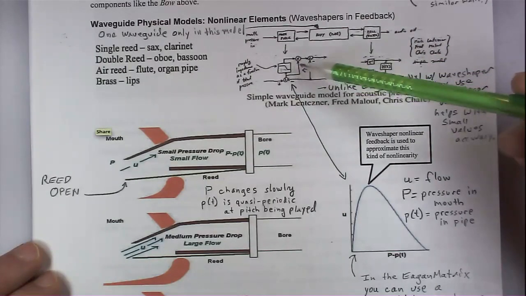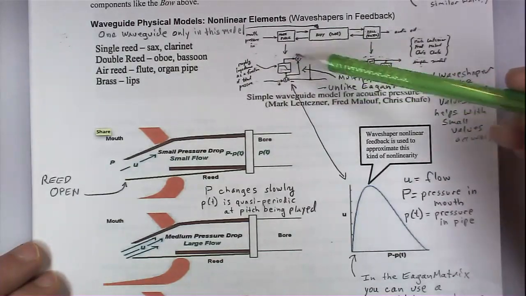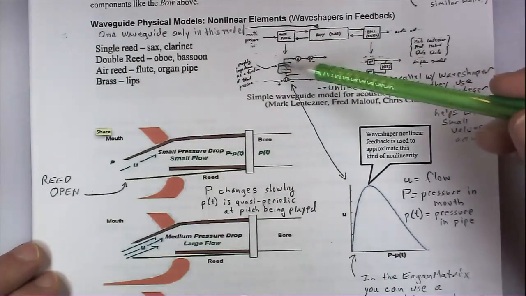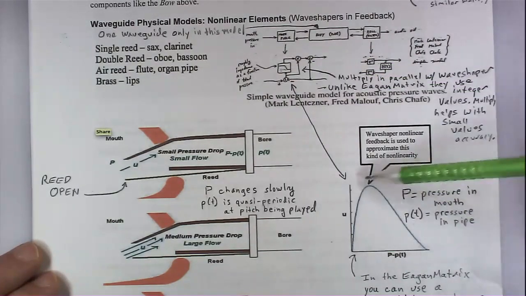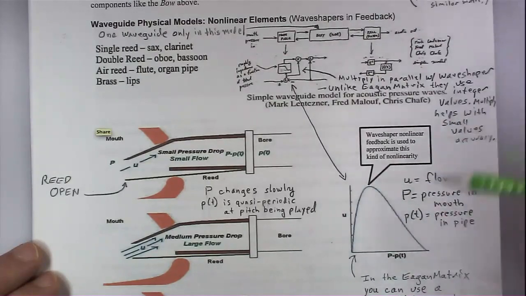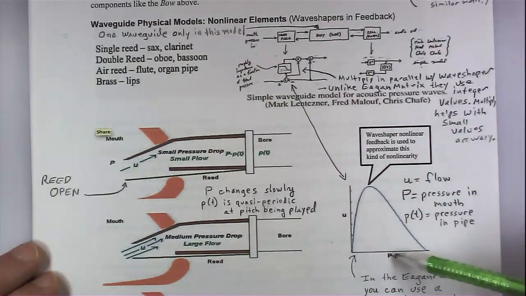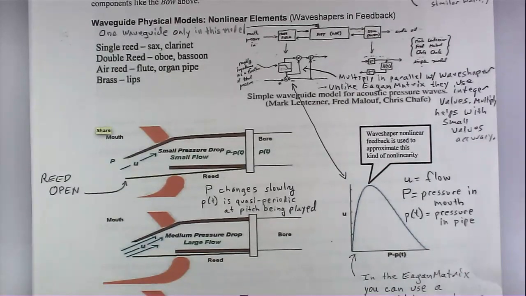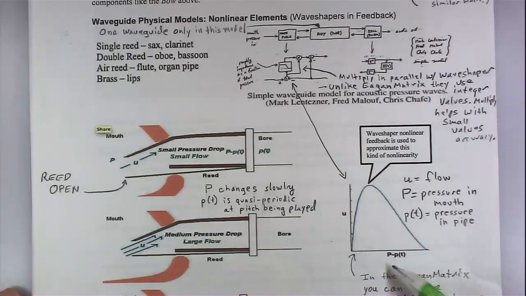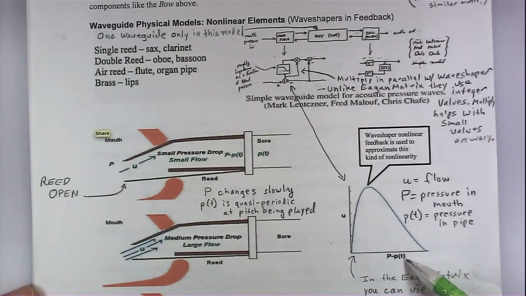And then, in addition, there's this whole mouthpiece simulation. Now, this function here and this function here are actually sort of similar. What you'll see is that the input here is the mouth pressure minus the pressure inside the pipe. Basically, you've got some pipe, and air's reflecting back and forth in it. The big P is your mouth pressure, which isn't constant, but for purposes of this graph, it's basically DC. Your mouth isn't changing at the audio rate. Your mouth is changing pressure much slower, on the order of tenths of seconds, whereas the P sub T is really the audio wave being reflected in the pipe.